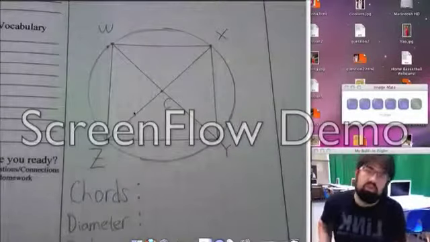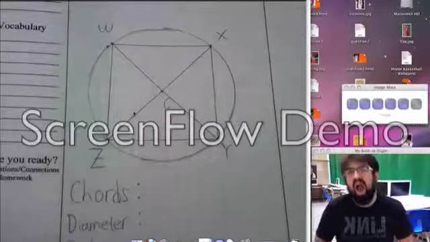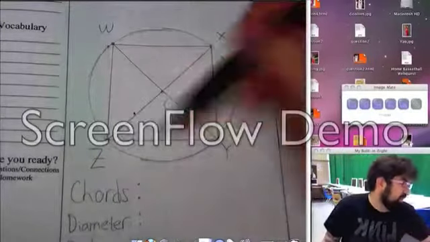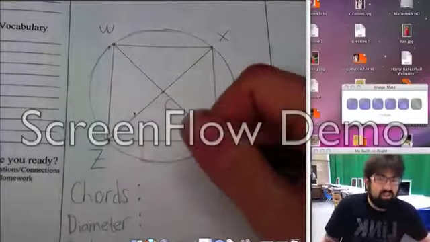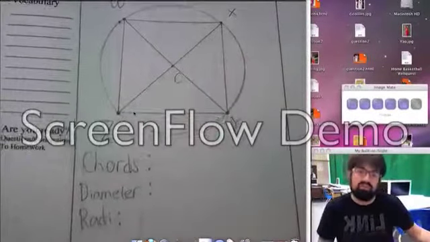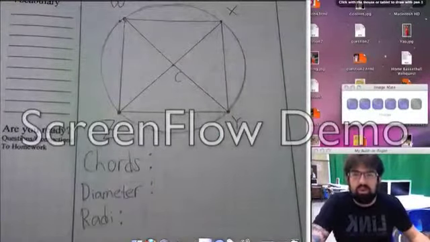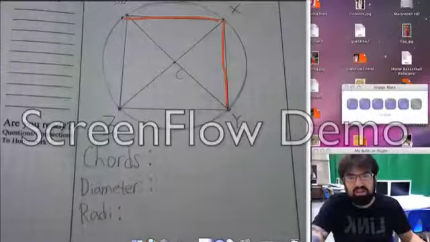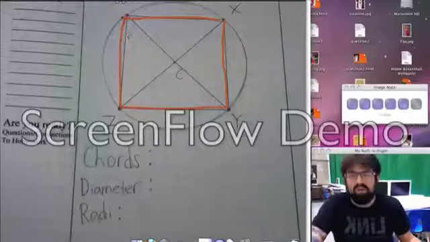It's a circle. Kind of looks like a square, but it isn't. You might say to yourself, man, 1, 2, 3, 4, 5 points. There's not much here. Oh, you wait, my friend. He's going to eat those words. I'm just going to go crazy. Here's a chord, W and X. Here's another chord, X and Y. Here's another chord, Y to Z. Here's another chord, Z to W. Those are all chords. Oh, we're not done, my friend.